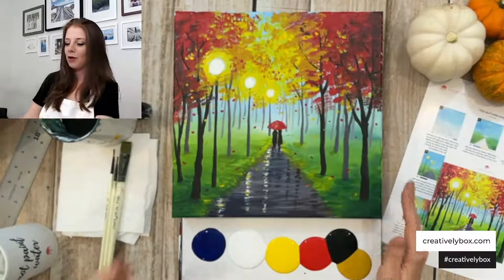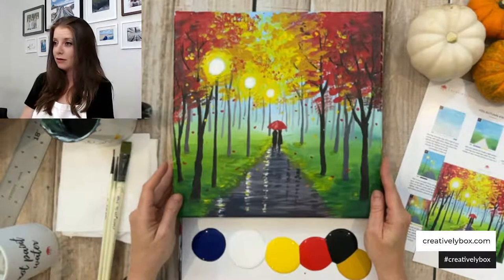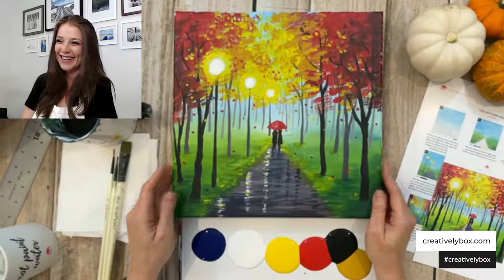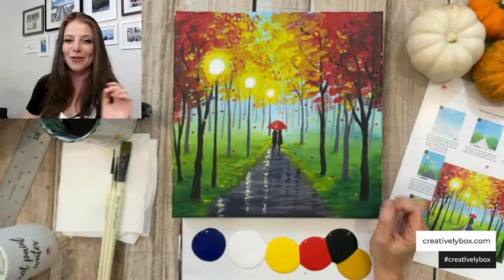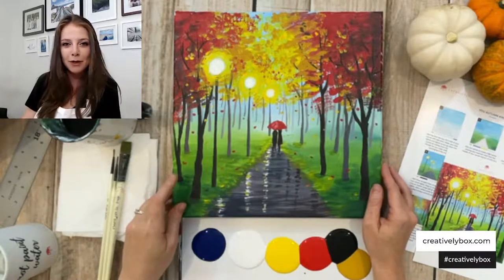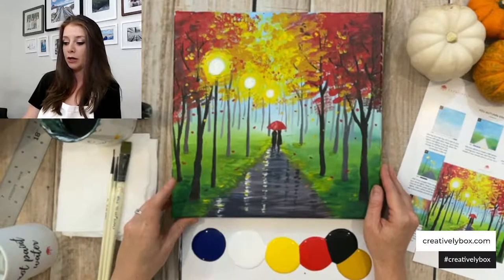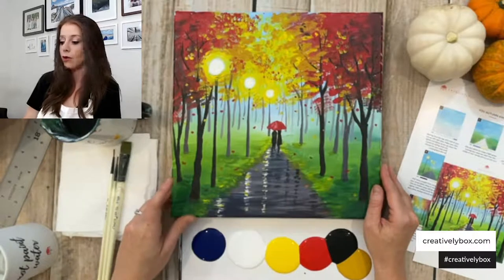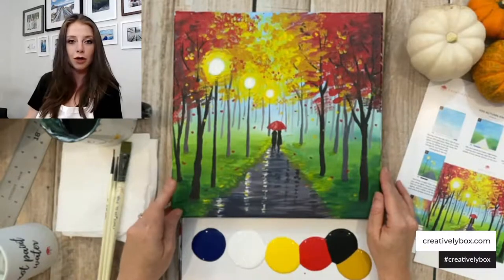So tonight, guys, we are painting You Autumn Know. That's right. I just couldn't. I'm not a willing participant. So we'll give you about 10 minutes or so to set up. We'll go through the supplies in a second, and you can take this time to grab your drinks, finish your setup, and we'll get started in a bit.